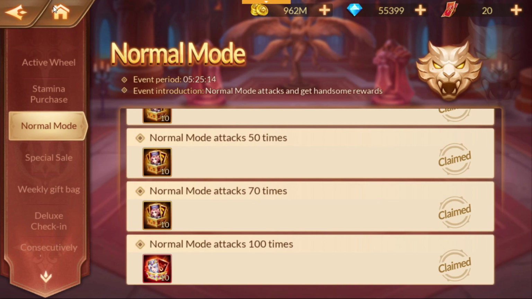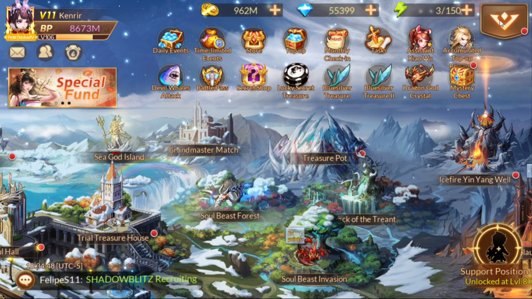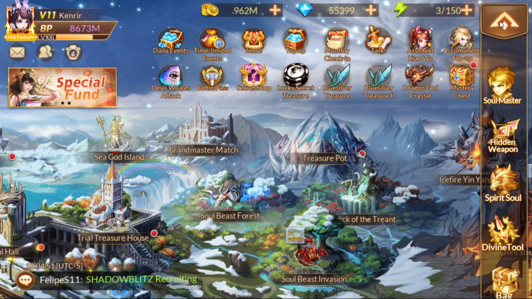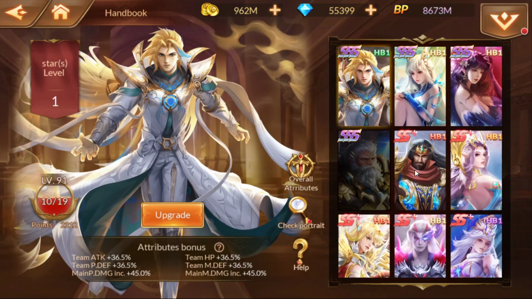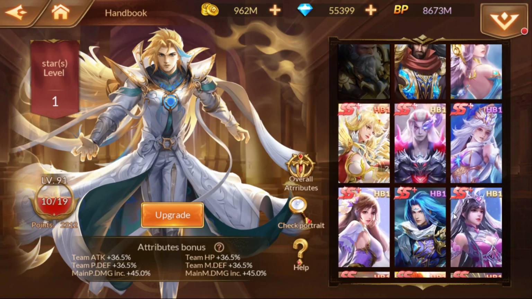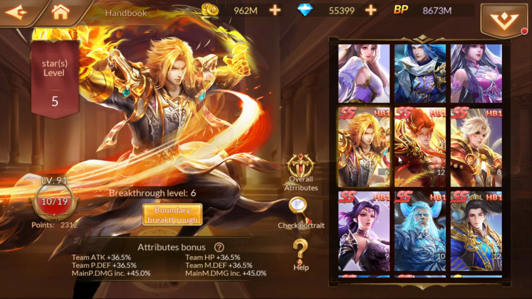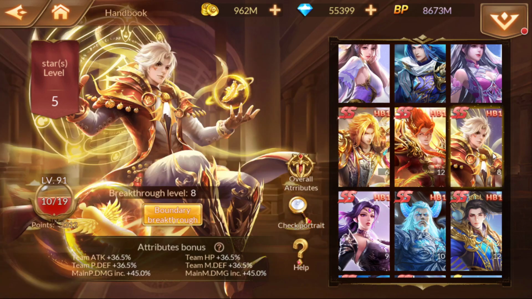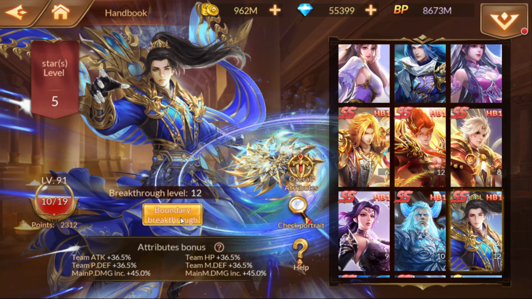Every time, people don't understand that you want to keep leveling them up even after you've fully broken the divine skill, because you get the handbook. You can do boundary breakthroughs for all of these, for all the characters of SS Origin. So keep using the chest. Boundary breakthrough 6, 7, 8, 9, 10. So each time you do this, as you can see, it's a team buff.